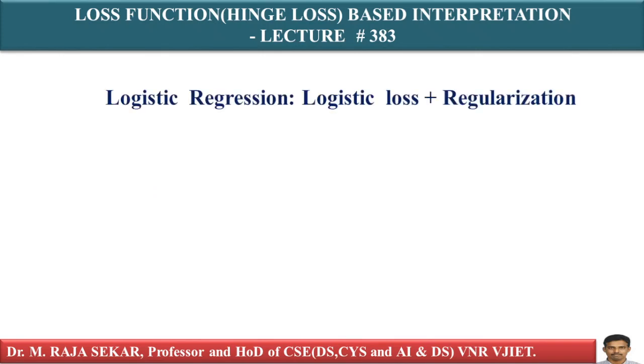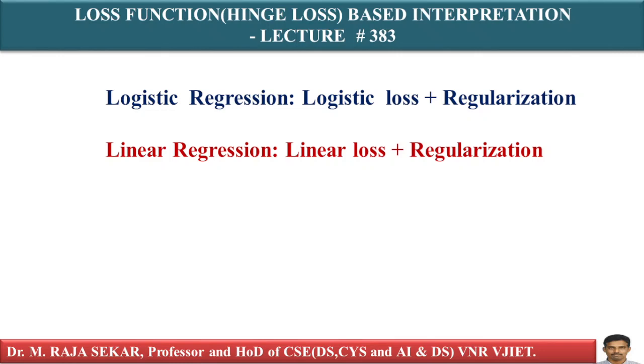Just recall our previous lectures. What is logistic regression? Logistic loss plus regularization. Linear regression, linear loss plus regularization. Support vector machines, hinge loss plus regularization. In SVM, we will prove that instead of logistic loss or linear loss, if you have a special type of loss called hinge loss, hinge loss plus regularization, you will get support vector machines.